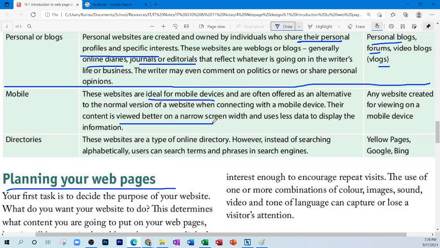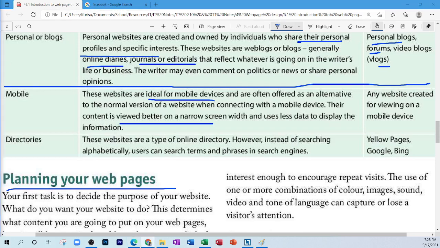And when you go back to desktop site, it is what was developed for a web page. So that is why mobile sites would have been created, so that you can view information properly on your smaller devices.